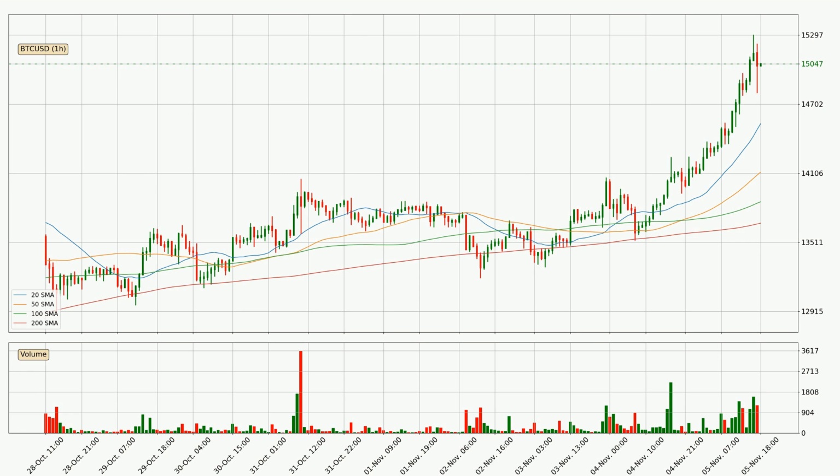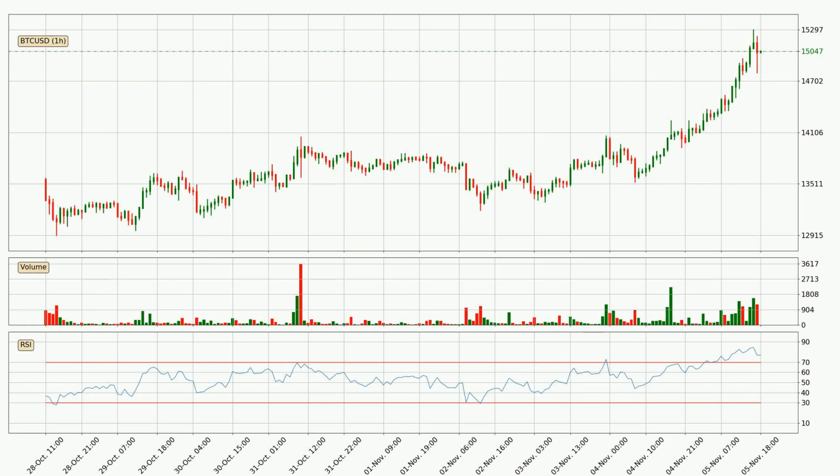If we now look at the current hourly simple moving averages, for this time interval, the current price is above all of the simple moving averages, which looks bullish, and you should watch if the closest SMA, the 20 SMA, could remain stable or the price will dip below it, with the current price of around 14,533. Jumping to the hourly relative strength index, the current hourly RSI of 77 is extremely high, which means that the price is very overbought and we can expect a comeback or for the price to remain on track for some time.